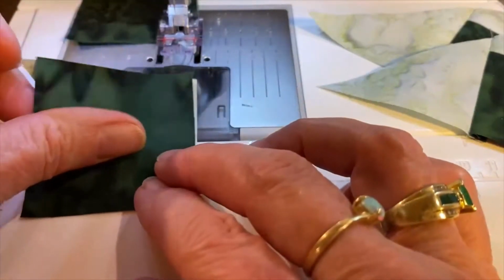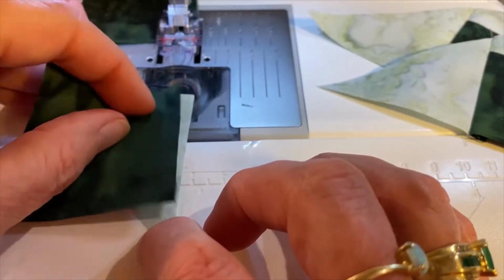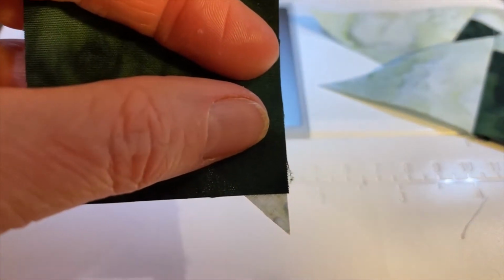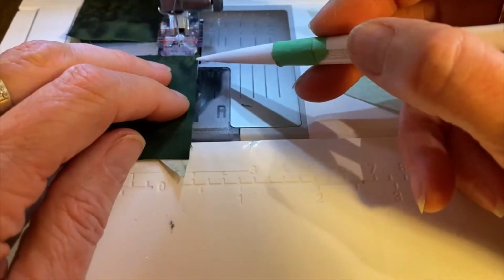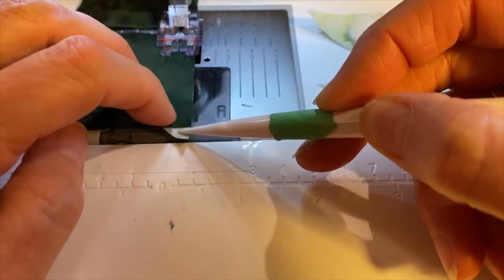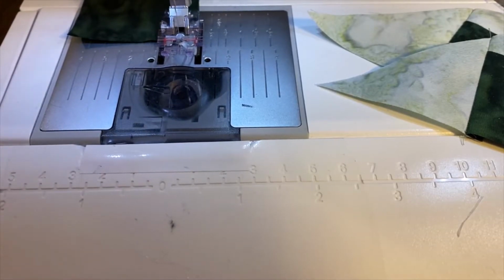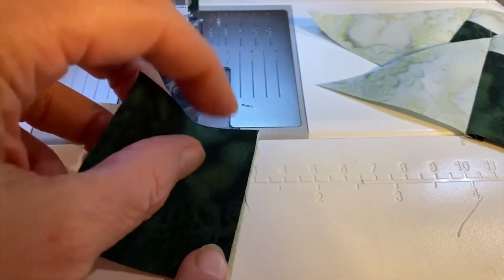And so here's the next one. I'm going to align it and try to find one where I can't quite get that 1/4 inch. Oh, this one is actually pretty good. It's kind of a 1/4 inch, but it's a little bit small. So I'm going to put it in, and I am just going to pull it ever so slightly so that it is now 3/8 of an inch. Yes, that worked very nicely. And I'm going to do a few more because we do have a few to do.